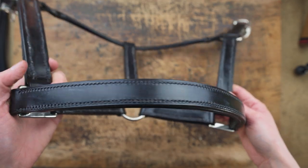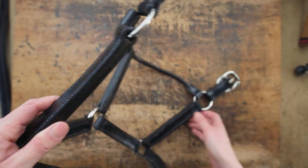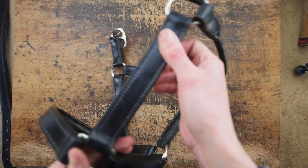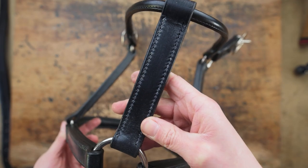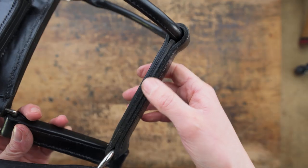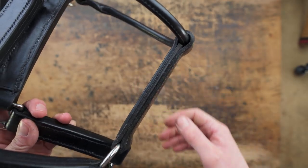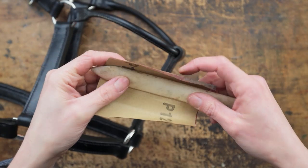And then hopefully your head collar will look something like this with all our components on. And what we have to do now is just do our finishing touches on those cheek pieces and that backstay. And so what we're going to do is get a piece of sandpaper and we're actually going to sand the edges of those three parts.